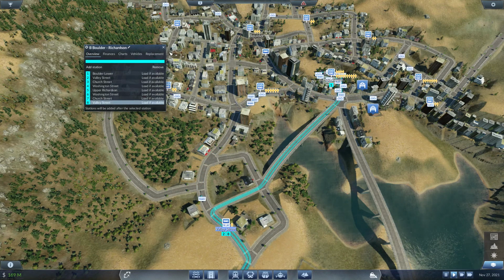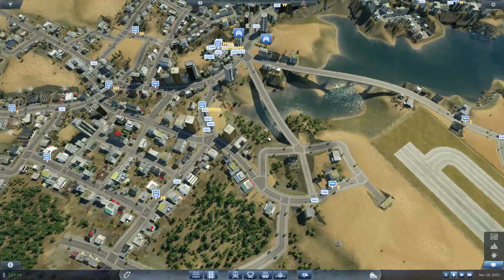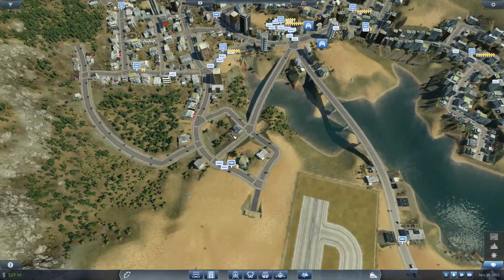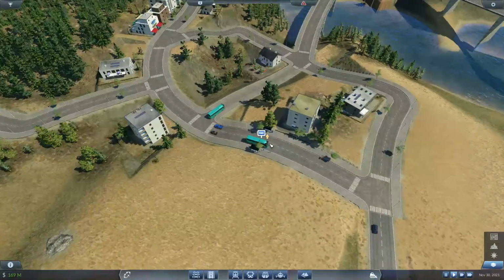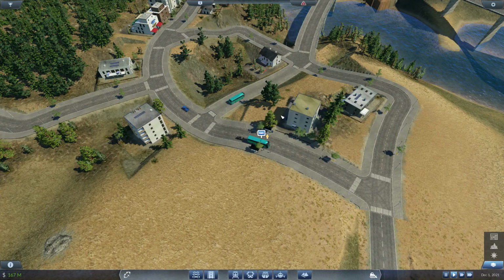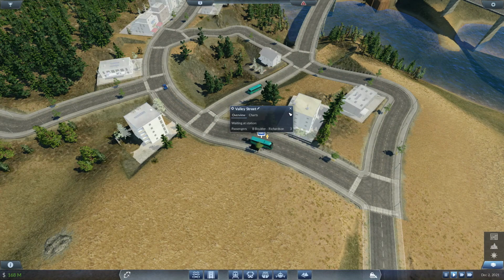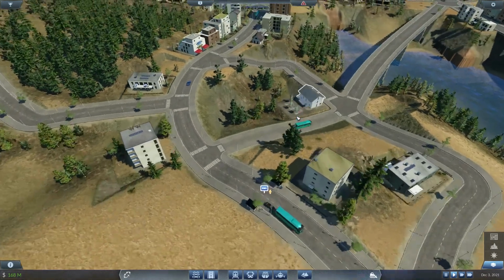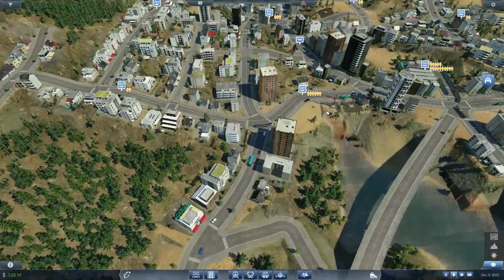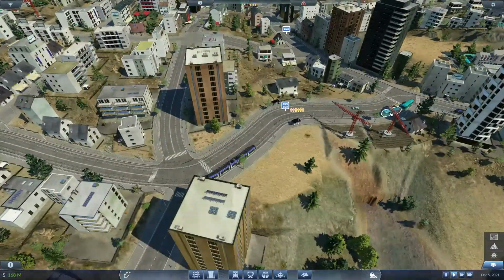So there we go, that makes that much more direct, and that again should speed things up on that route. And it does mean that this part of the town gets served at this bus stop here, which is good. There's not a lot of houses around about here, but at least it's getting served. And then we've also got the tram, it shouldn't get held up by buses in the future.